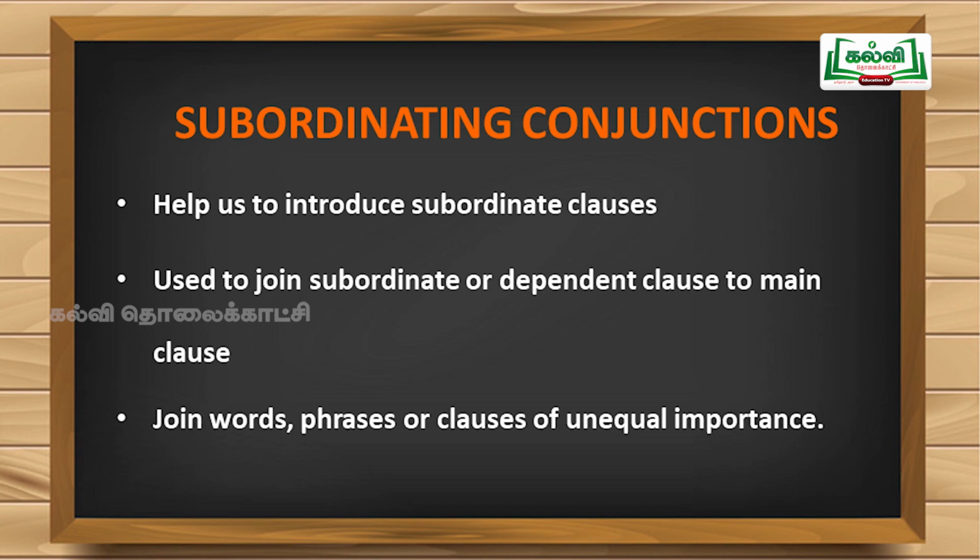So similarly, we have the words also. There are words, there are phrases, or clauses. So everything it is used to join. So the first one, there is a main clause, there is a subordinate clause. The second point, the subordinating conjunction is used to combine both the main clause and the subordinate clause, right. You will be more familiar if I explain to you. So there are many subordinate clauses.